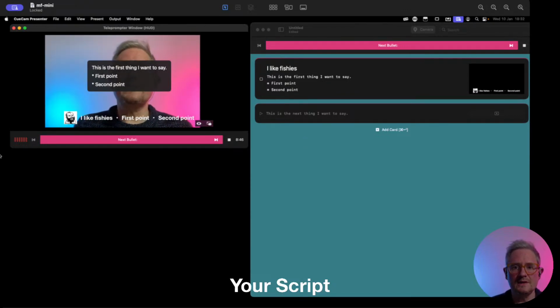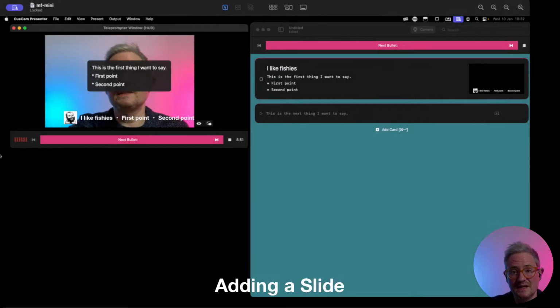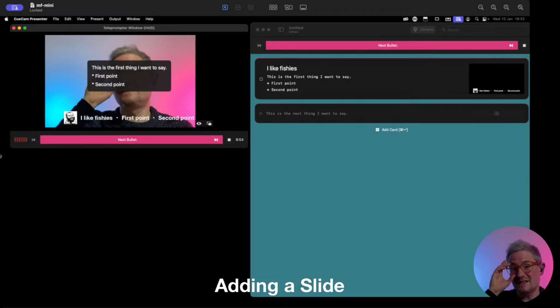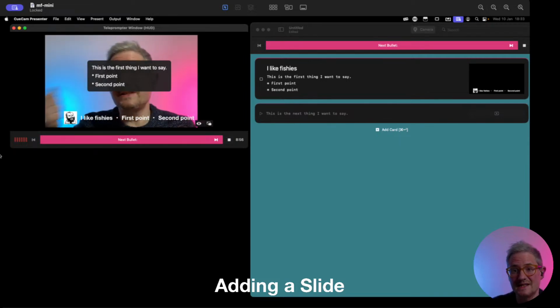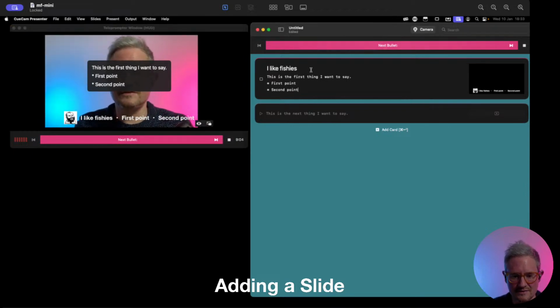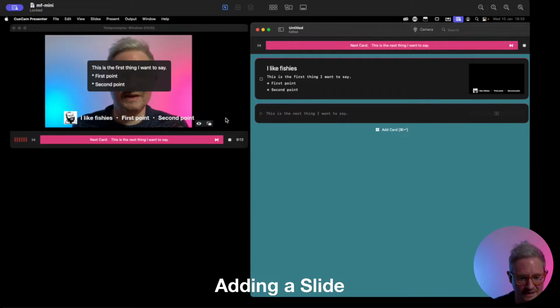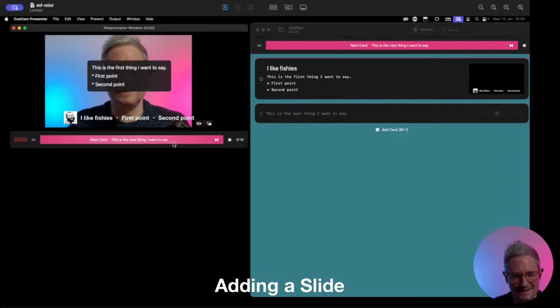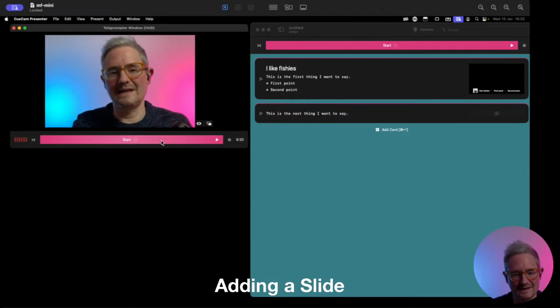So looking around, this is your script. You just create a sequence of cards, and then sparingly add extra things. And how am I doing this today? That's exactly what I'm doing. If we look down here, this big pink button shows you what's coming next. So when you sit in your teleprompter window, you can get an idea of what the next card is going to be. Okay, when I click on that, I know that I'm on my last card.